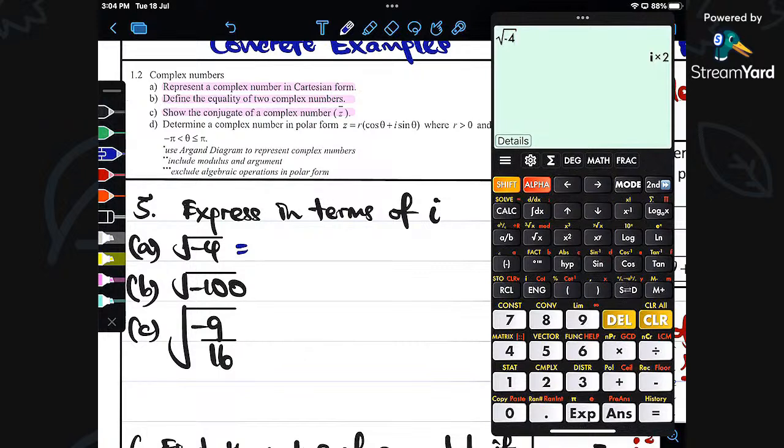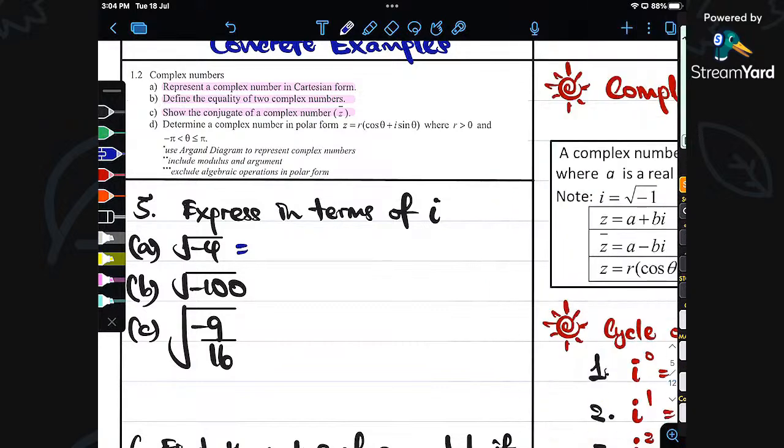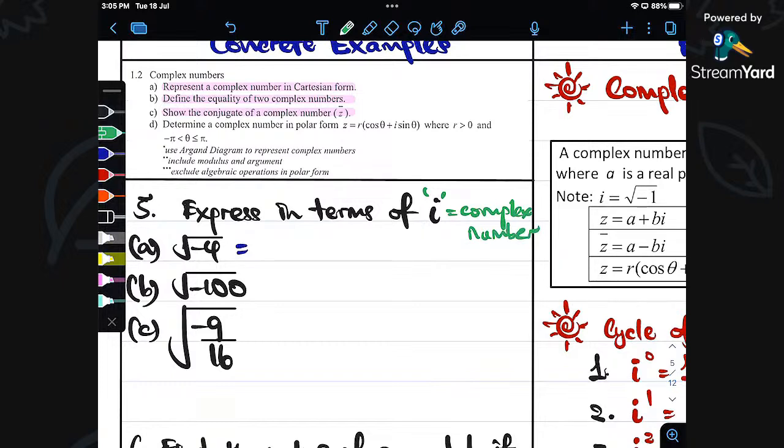Basically, if you use your own calculator, it is going to give you a maths error. Kalkulator biasa, dia tidak akan tunjuk kita huruf i. Kalkulator biasa, dia akan bagi kita maths error. In this case, kita tuliskan maths error tersebut dengan huruf i. Kita gantikan error tersebut dengan i. So, i itu sebenarnya representing the complex number. And in fact, the complex number is written as a plus bi. Bermaksud dia mempunyai bentuk inilah, dia ditulis sebagai bentuk ini. Apa-apa penulisan yang mempunyai huruf i kecil bermaksud dia adalah complex number. Tak apa, nanti saya akan kembali kepada itu.